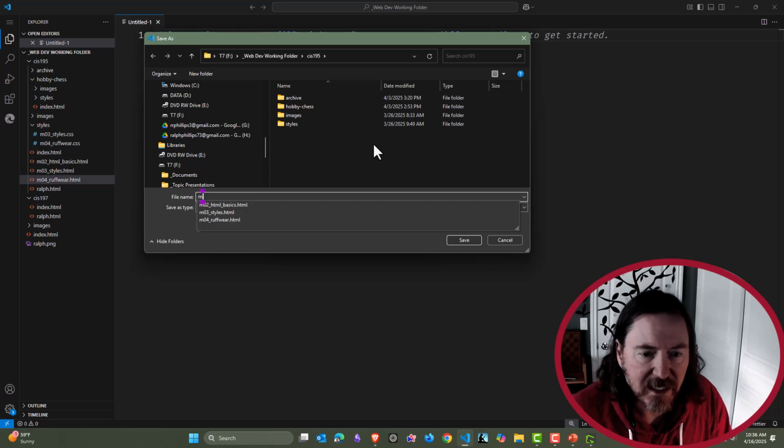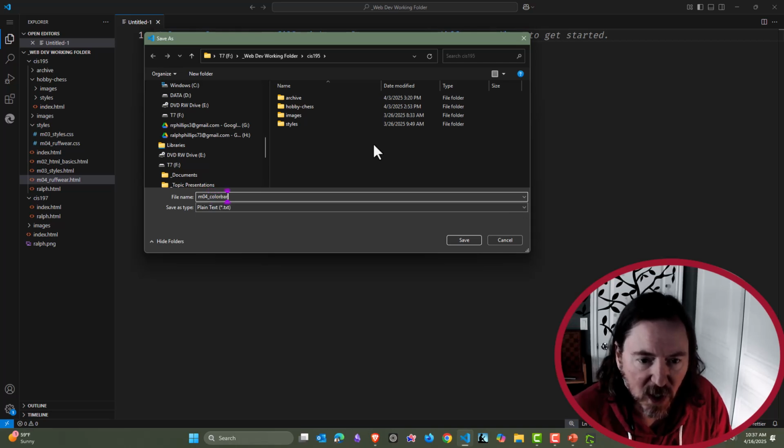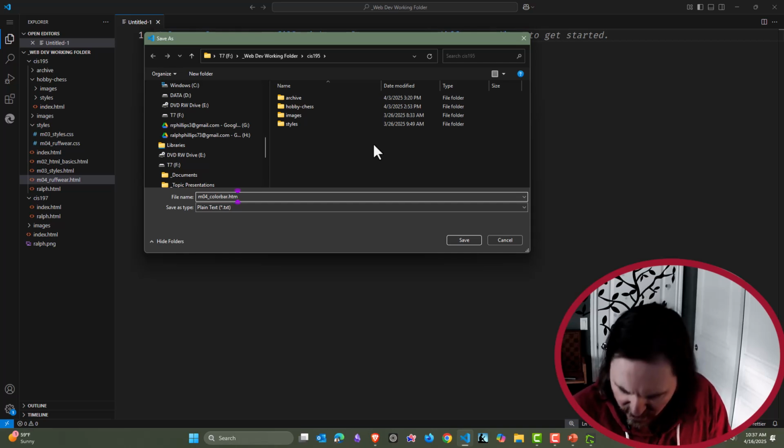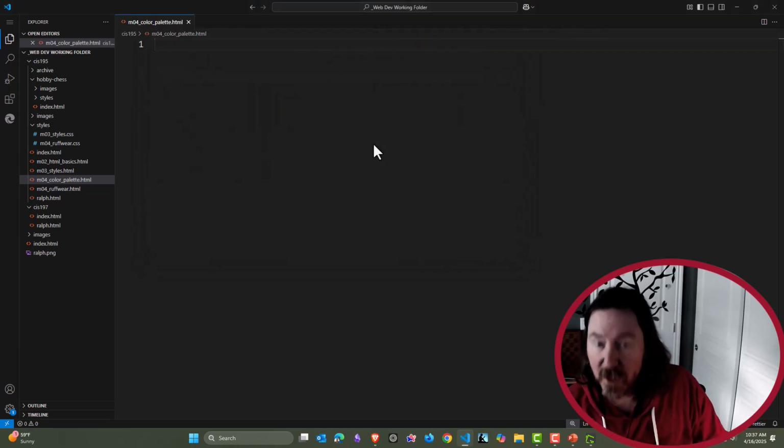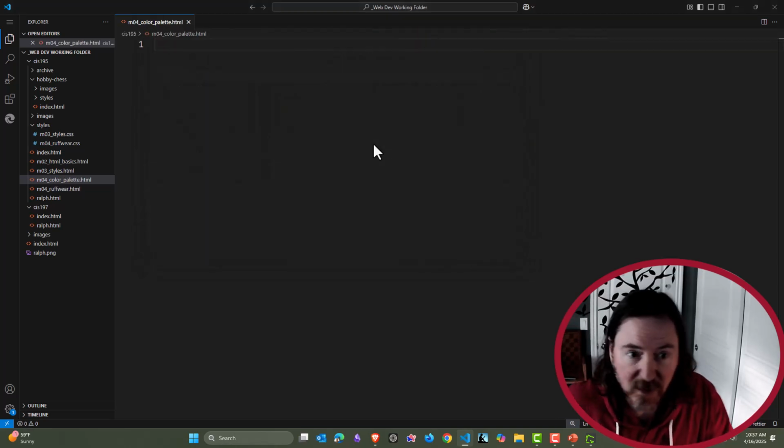I'm going to call it M04 underscore colorbar.html. Actually, colorbar is very descriptive. I'll call this color palette.html.